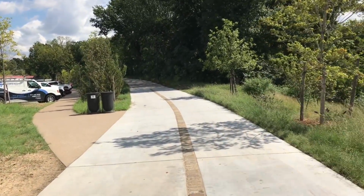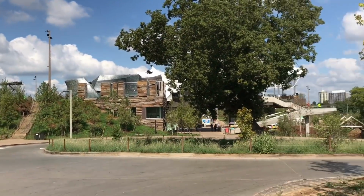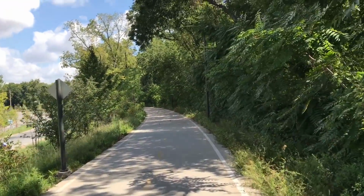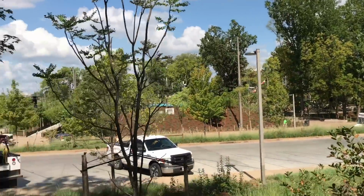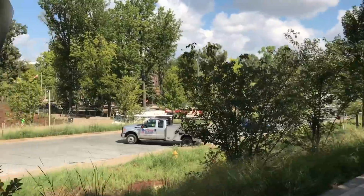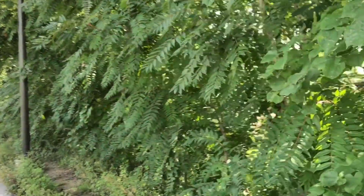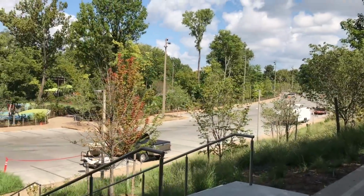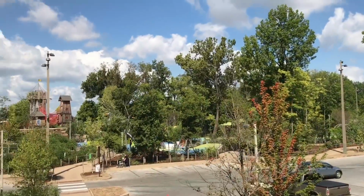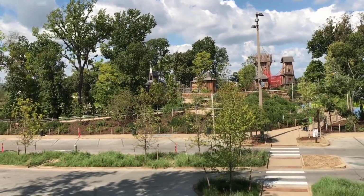So I'll walk a little bit down this trail and then I'll turn there and show you a little bit more. All right, so one thing they did a very good job on is integrating the trail in with the gathering place. So obviously we're still doing some work, a lot of construction and heavy duty trucks around, but this is a nice area because it's shaded. There are little walkways down here, and what I'm going to do, like I said, is just pan these areas. I'm not going to walk in here and film unless there's an area where there's not kids.